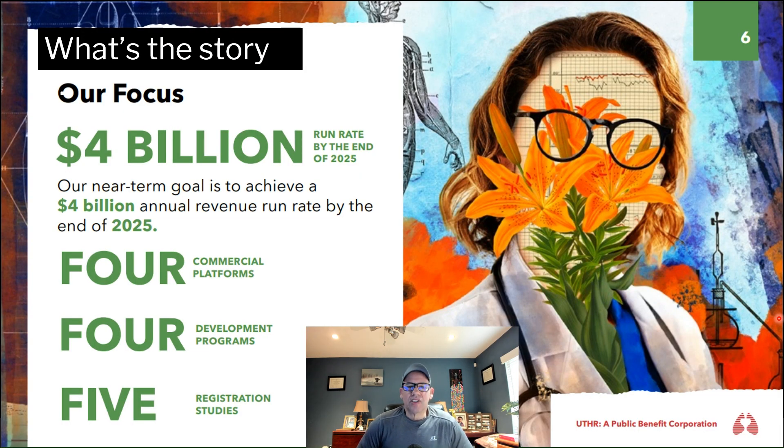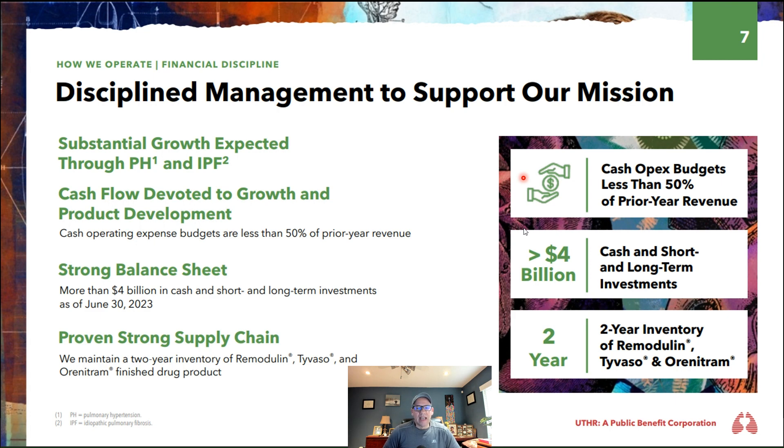The story behind the company is inspirational and the economics are very impressive. They're really aiming to be a $4 billion revenue run rate company by the year 2025, which is a really aspirational and high growth rate. They have commercial platforms where they can develop these sciences and really have a way to execute and provide solutions to people that have these really bad situations. The company generates a good level of cash flow, and with that cash flow they're able to further do development and advance the growth part of the business.